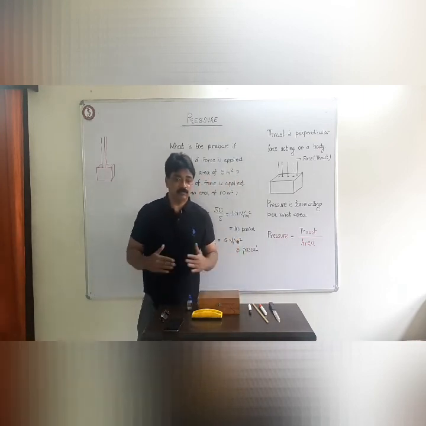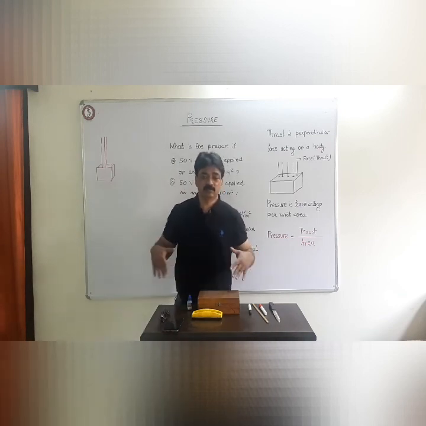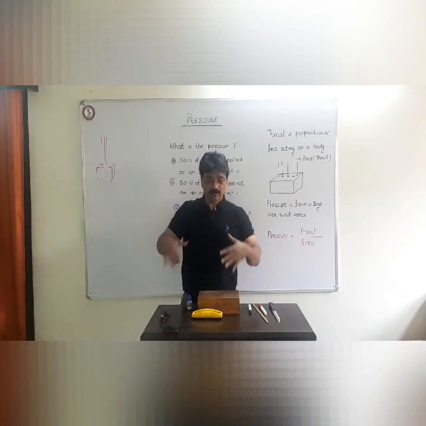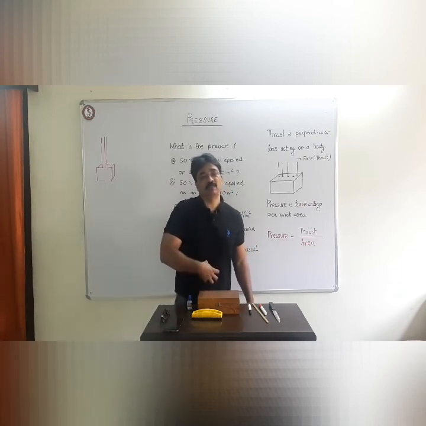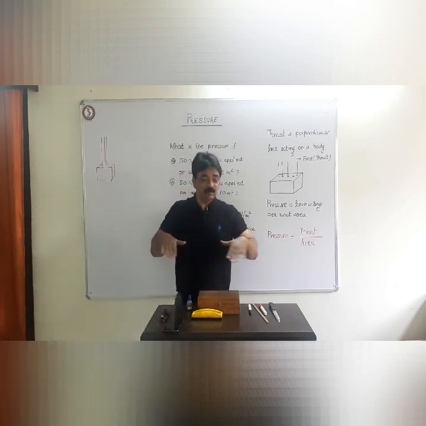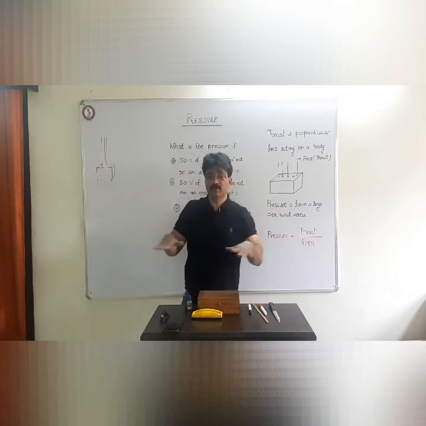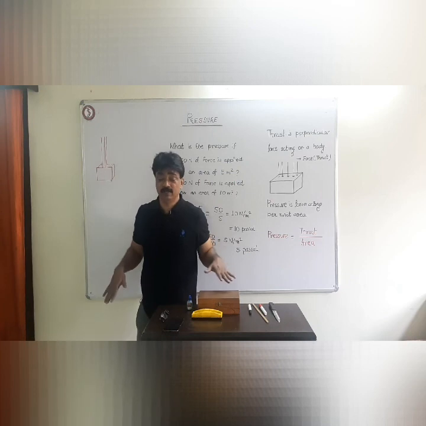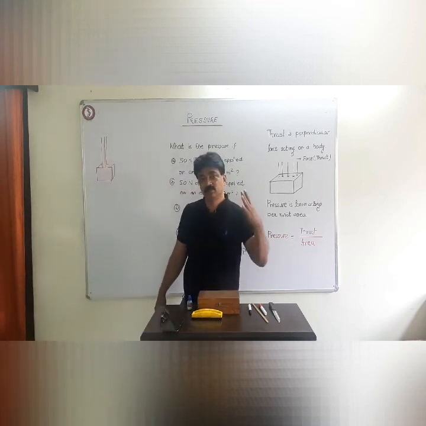Many times you see in the circus that an elephant crosses over a person. But you see, when the elephant is crossing, it is not putting its feet right on the stomach of the performer. They keep a very flat and big plyboard. So when the elephant puts its weight, the pressure is distributed over that much area, and therefore the performer experiences less pressure.